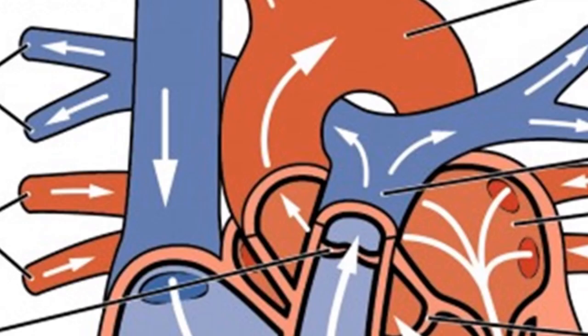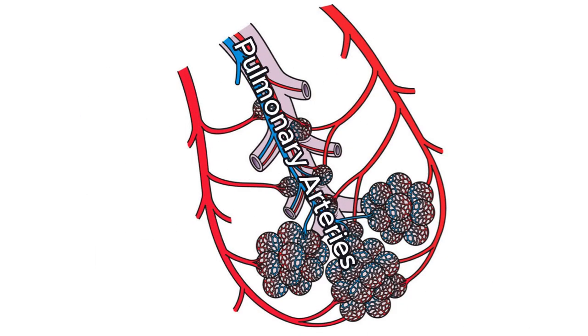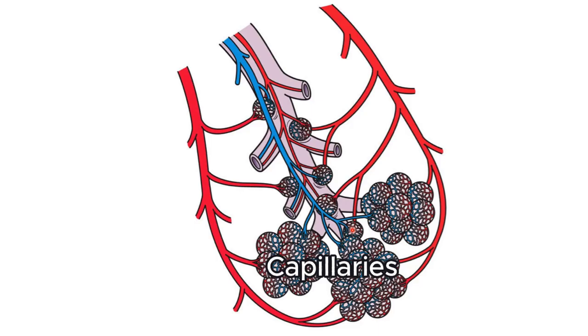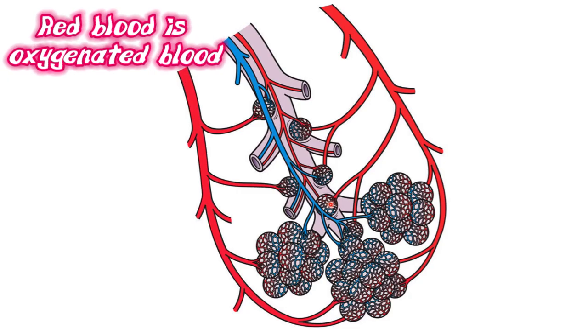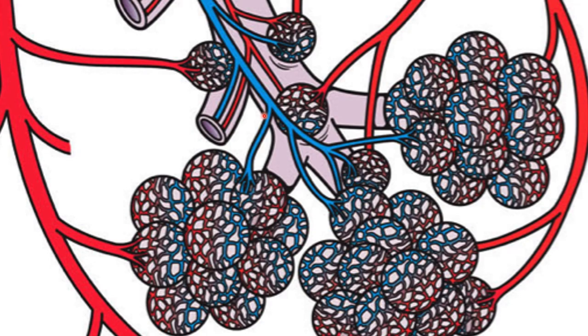Blow those up a little bit bigger so you can see those pulmonary arteries right there. So here's the pulmonary artery. We're taking deoxygenated blood to the capillary right here. We're dropping carbon dioxide from our blood off into the air. We're sucking oxygen from the air and putting it into the blood. This vein, you see this is an oxygenated vein. Why? Because we sucked oxygen from the air and put it into the blood. And this is just really blowing up this exchange right here. So we have deoxygenated blood coming in and it's leaving as oxygenated.